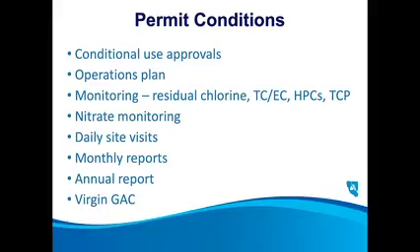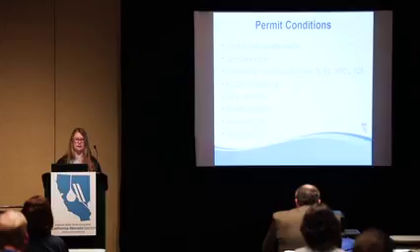The permit also specifies the monitoring. So, of course, we're monitoring for residual chlorine, total coliform, and E. coli, heterotrophic plate count, and we need to make sure that those levels are under 500. And then, of course, the contaminant that you're treating, or if there are other co-occurring contaminants, and if there's an issue with nitrate, you need to be monitoring for all of that. And then we specify daily site visits. That's something we do as a part of our operations plan. Anytime we have any type of treatment at a site or chlorination, we're doing a daily visit.